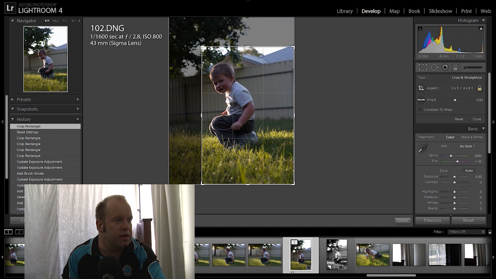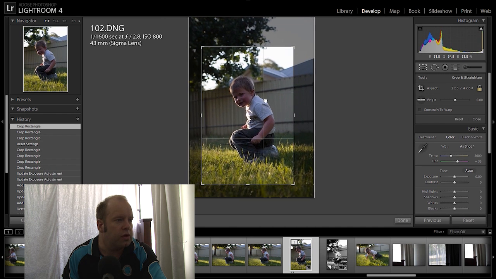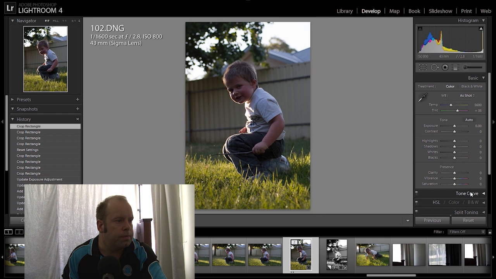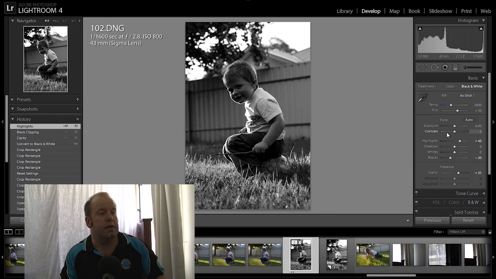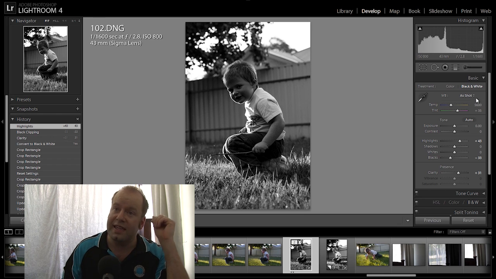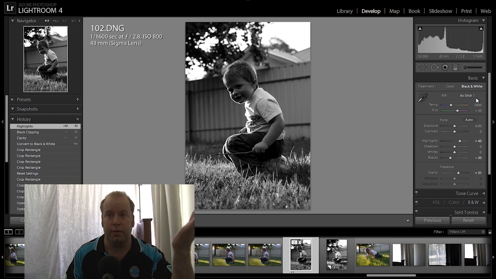Now we don't really want to have much of the background in this shot. And of course we're going to go black and white. So we pump the clarity up to about there, do the blacks, maybe the whites. But this is where this photo again needs that adjustment brush, because his face is now less highlighted by the grass with the light. His face is becoming now in shadow.